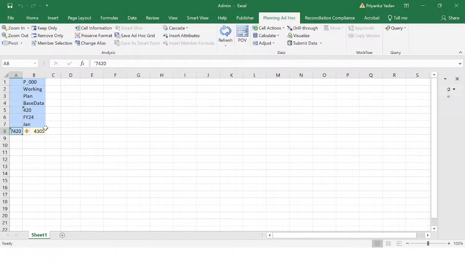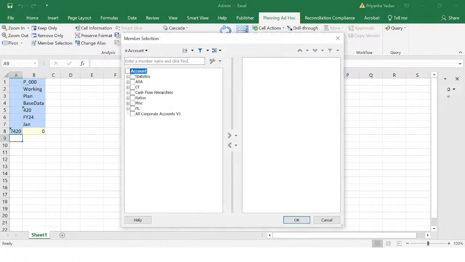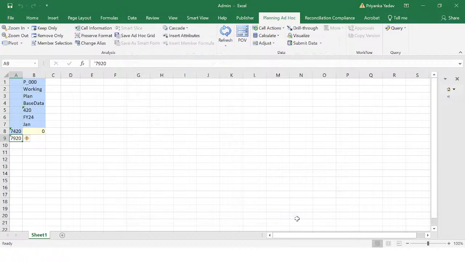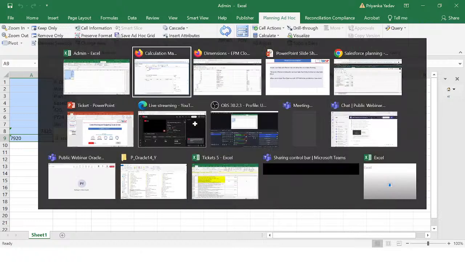And okay, some figures were there, so in the rent expense I had submitted it, and I have now deleted that figure, so we can perform the calculation. There's one more member I want to bring in here. This is the GST which we have created, 7920. Refresh it. So we haven't deployed the rule as yet.